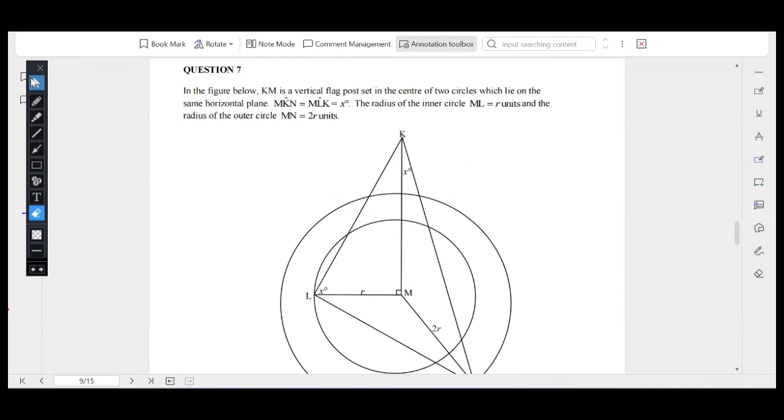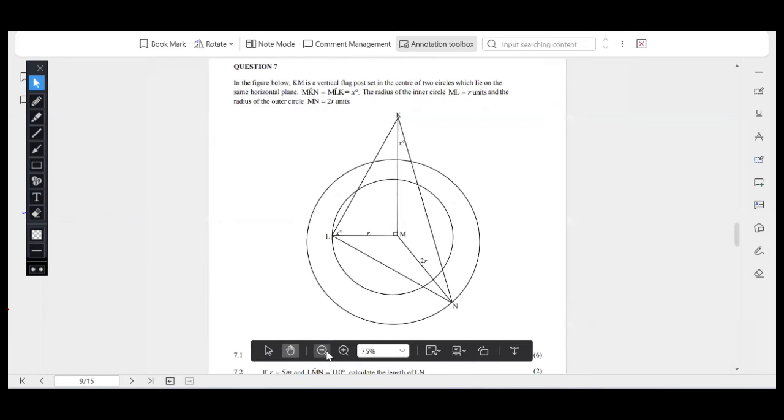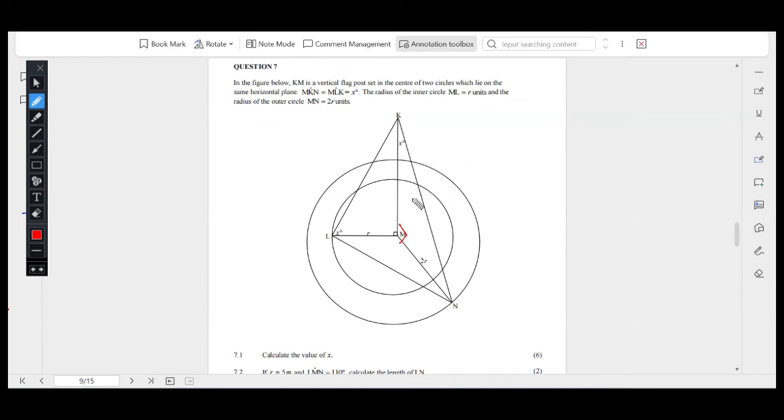So let me minimize so that I can answer the question. Here I'm supposed to have 90 degrees, which makes triangle 1 and triangle 2 right angle triangles. So I can easily calculate the value of X using SOHCAHTOA. But I'm going to approach this based on the common side, so I will try to make KM the subject of the formula in both equations. With this one, I'm given the angle here, and if I want KM to be involved, I have opposite over adjacent, so I would have to use tan.